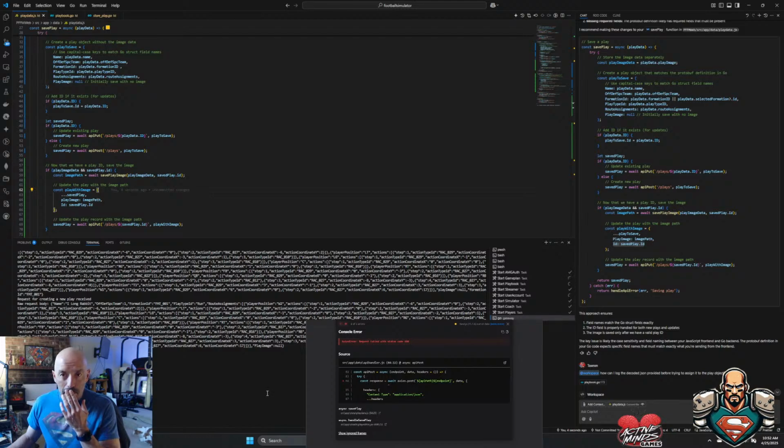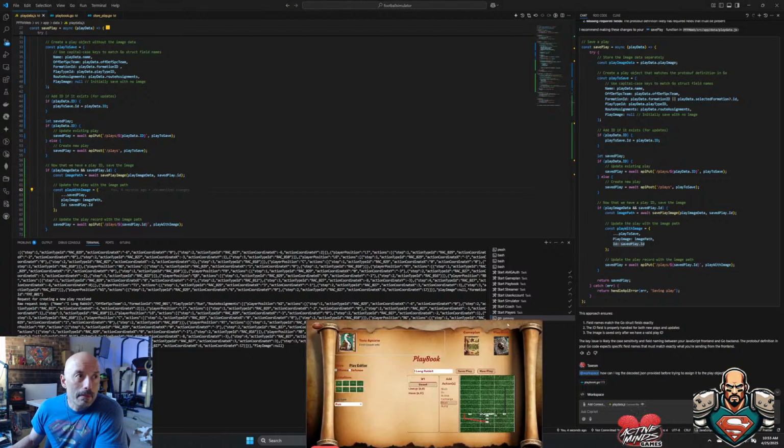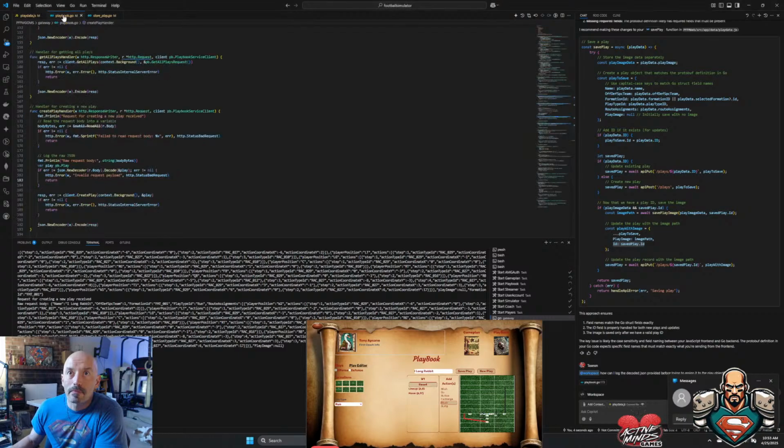Request for creating a new play received. API handler. So maybe we aren't. Oh, you know what? That's the image handler. I don't actually have logging for that.